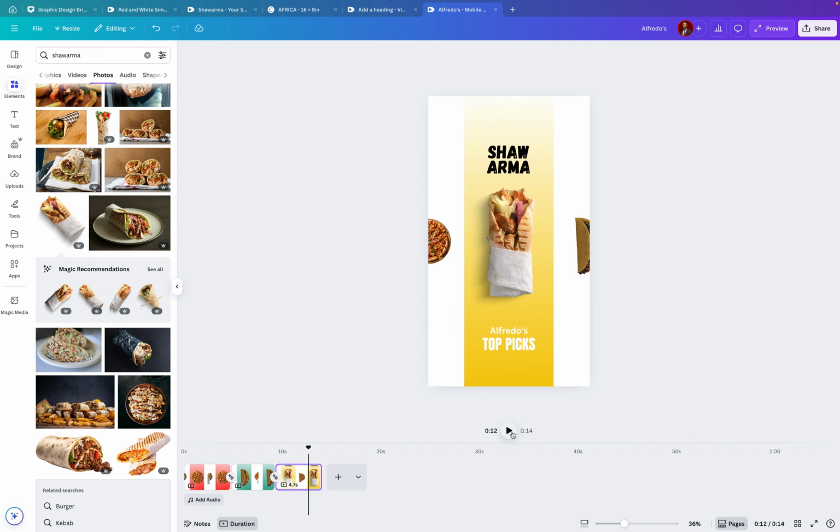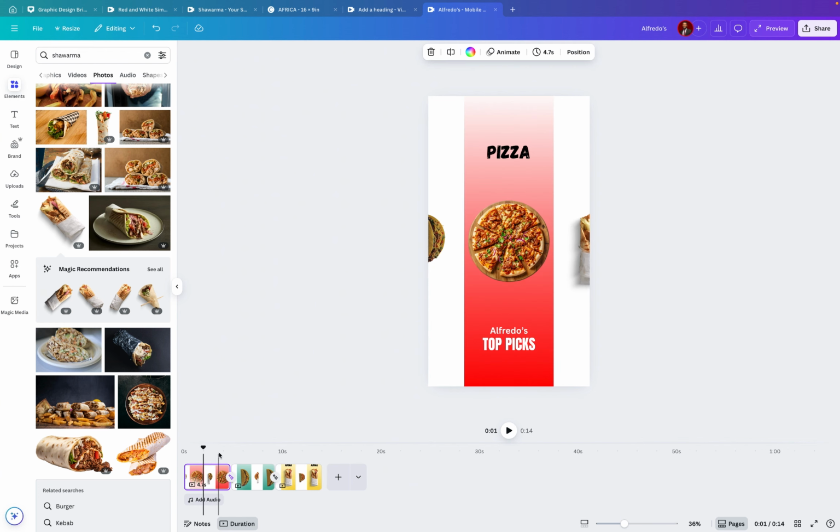Okay, so we can see that the timing is too much between them, right? So this is 4.7 seconds, or this should be 5 seconds. So let's reduce to like 2.5 seconds each.